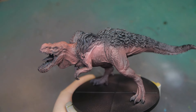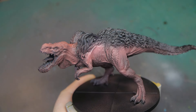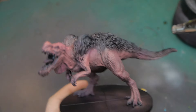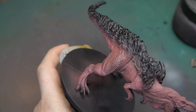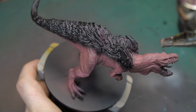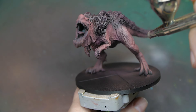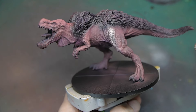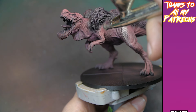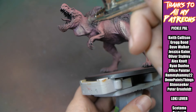Once that's on, I'm going in with a lighter version of this colour - not quite bright pink, but a little bit less red and a little bit more pink for some highlights, to show the shadow underneath and lighter areas on top. Then I'm going back in on the fur along his back, tidying that up and adding in some black, then spraying on a little bit of purple. Once that was on I started adding in some of the paler sections on his legs and underneath his neck - he's got a sort of neck sack - painting that in a paler colour for a little bit of variation across the model.